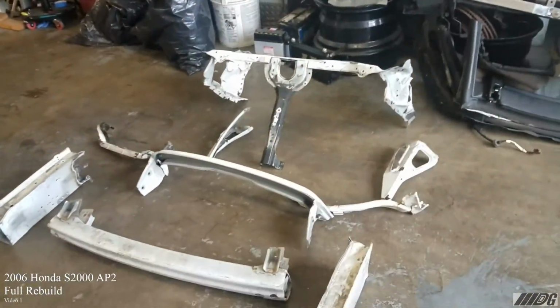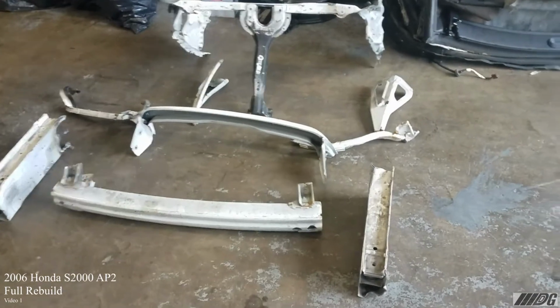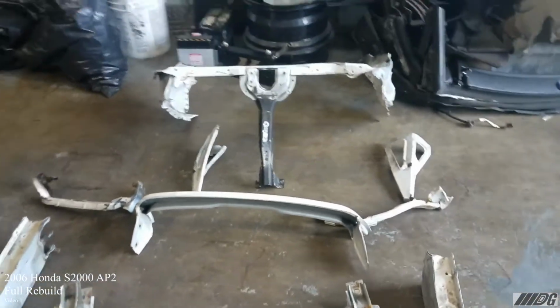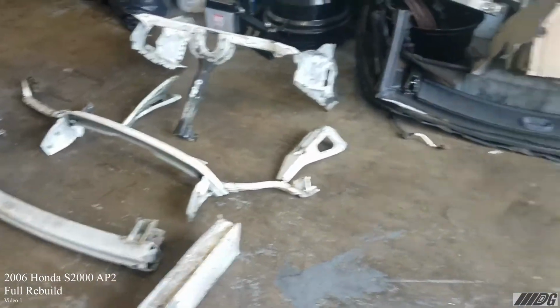We're about to start work on an S2000. It got front-ended. As you can see here, some of the frame area was damaged, and we're going to go ahead and start working on it.